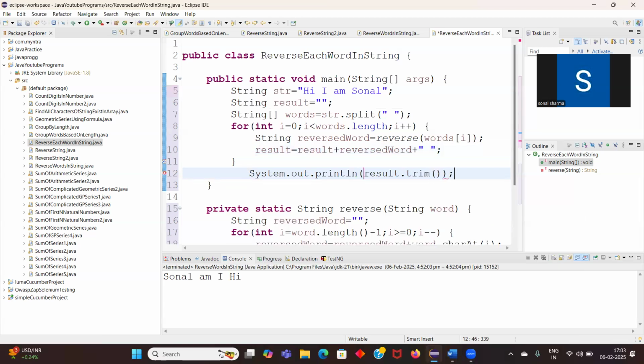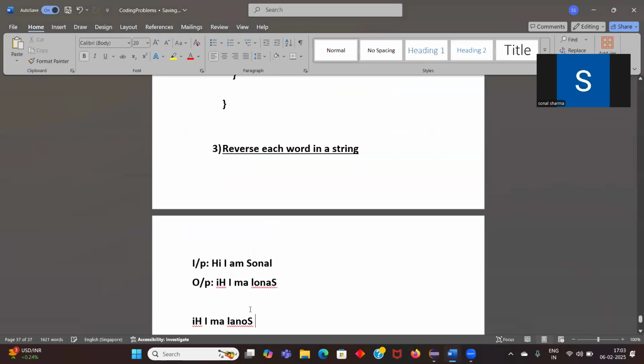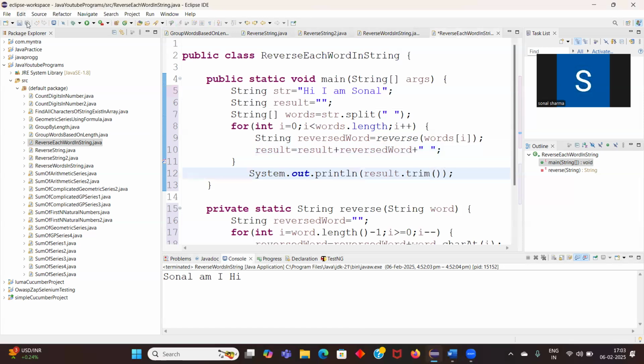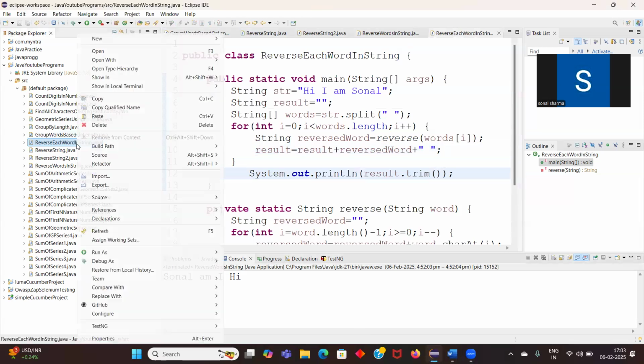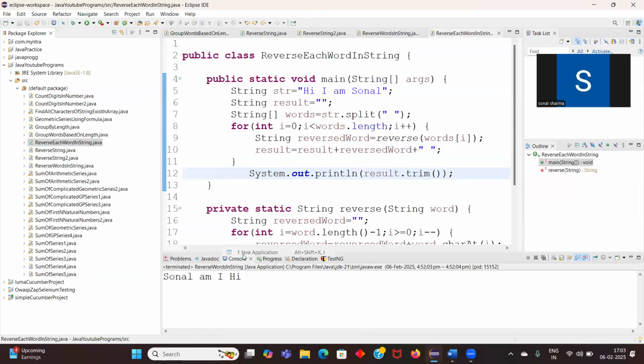So the trailing space at the end will be removed, and this will be our output. Let's save it and run it. So I got the desired output. I reversed each word in a string.